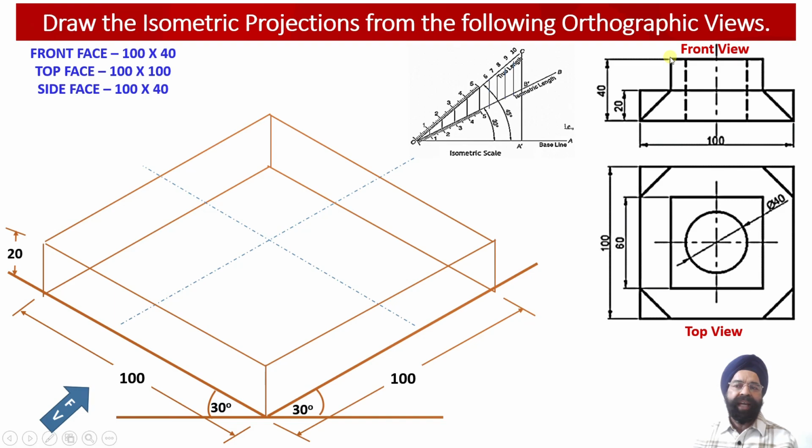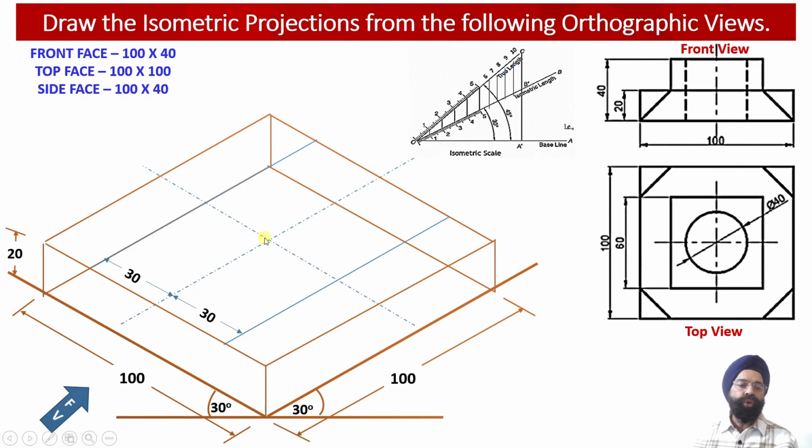So now we know the dimensions of the upper web which is available with us: 60 millimeter by 60 millimeter cross section and height equal to 20 millimeter. So it has to be located over here. The upper horizontal web has to be obtained centrally on top of the lower web. So now from the center point, we'll measure the distance 30 millimeter towards the left side, 30 millimeter towards the right side. So the distance between these two projector lines will be equal to 60 millimeter.